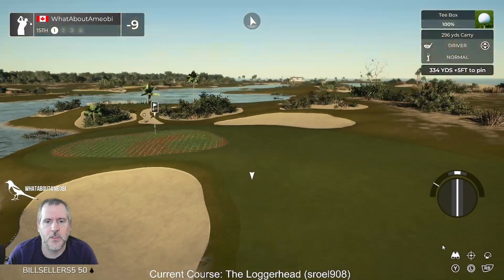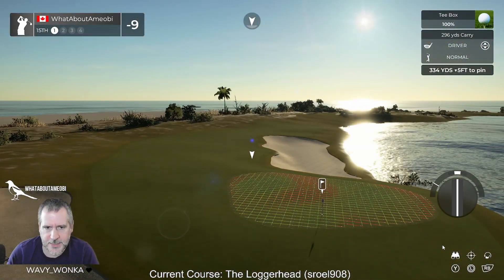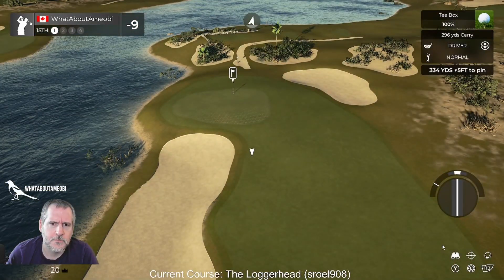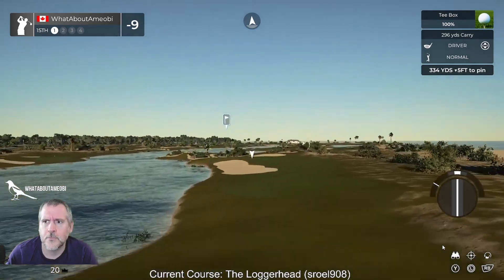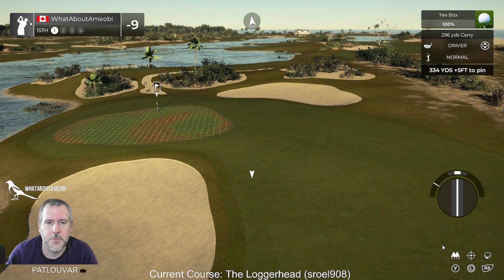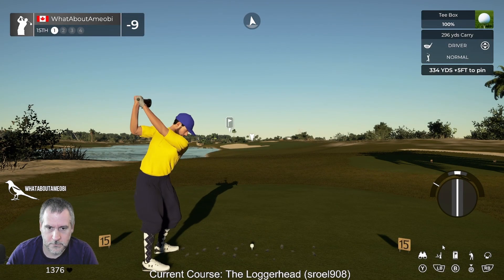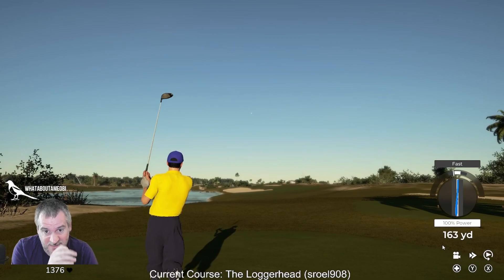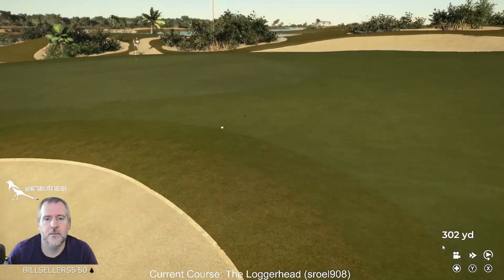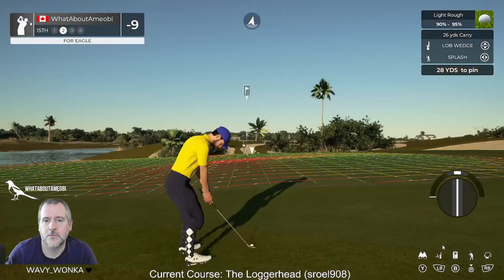Drivable four — okay. If I just blast it down the right that's not going to be very fun. I like what you've done there where the bail right is just no good, but you kind of need to feed it in from the right. Oh, that might be sand — yeah, it's going to fly it. It's not going to get the bounce. Fun hole.